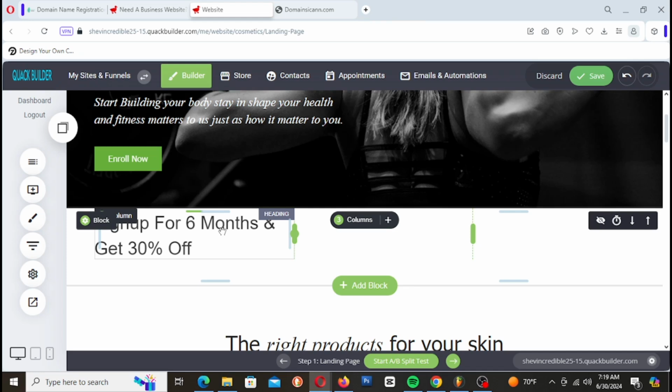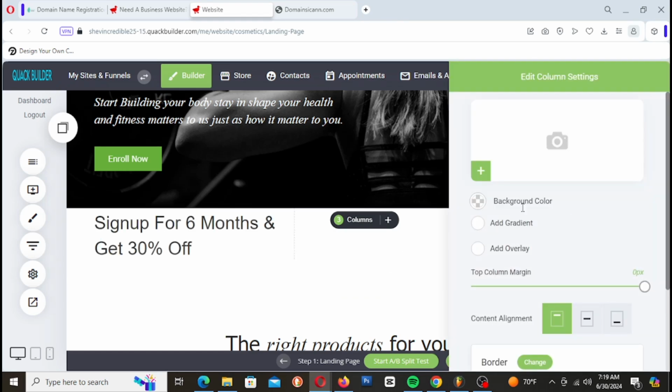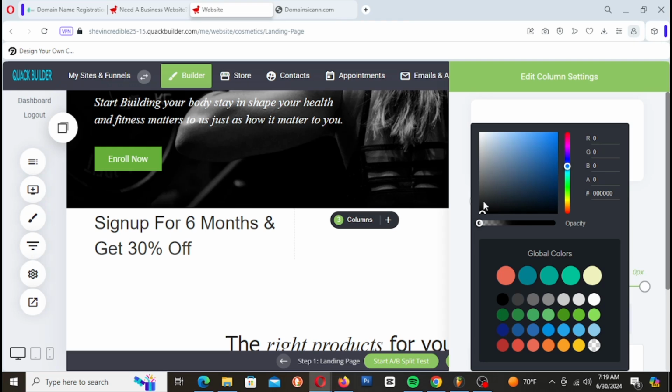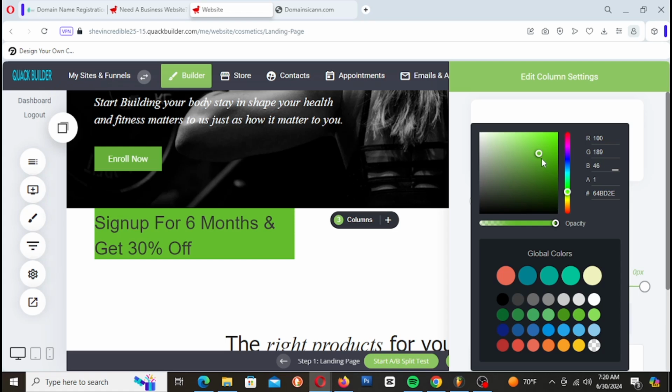So now let me see if I can just modify it a little bit more, because we're designing, guys. So when you're designing, please guys, just take time, build something that you like for your website. And please keep in mind, you can change it at any time. You can change the color, you can change whatever you want at any time. This is the good thing about Quack Builder, you can instantly change something if you don't like it, you know what I mean?